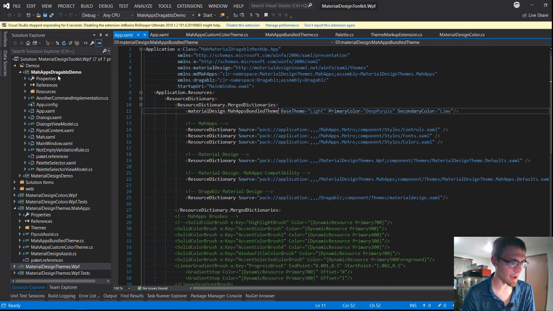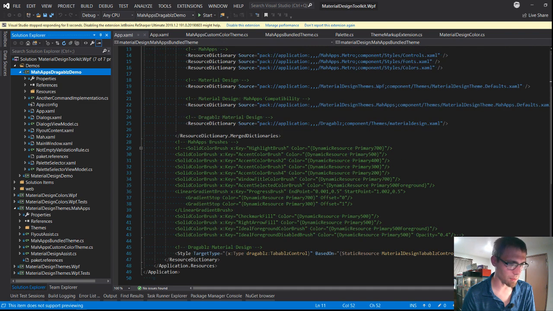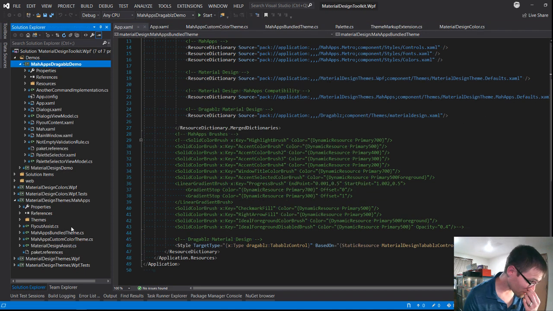So MaApps Draggables demo. This is the other app, Tide. I don't know if you've seen. This one also has a similar color picker setup on it. And it looks like, this is probably the problem, this guy only had a subset of the brushes, whereas mine had all of them. I don't know why I did not notice this before. So that is probably the issue.